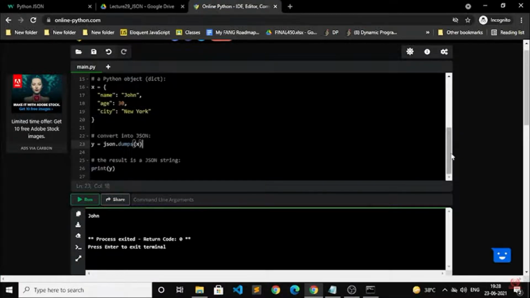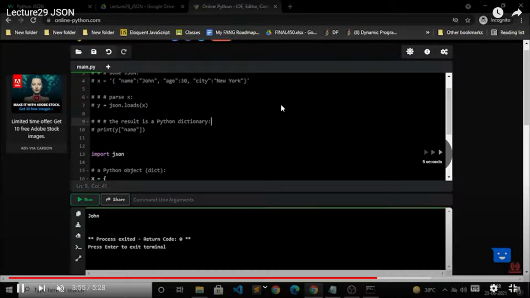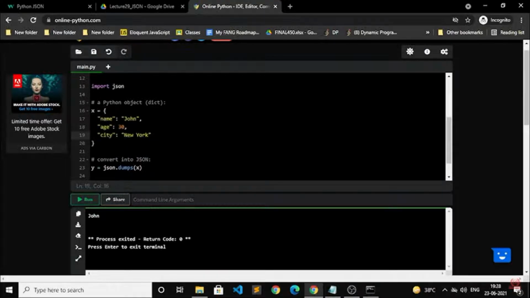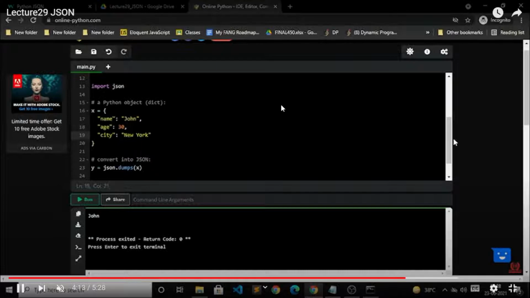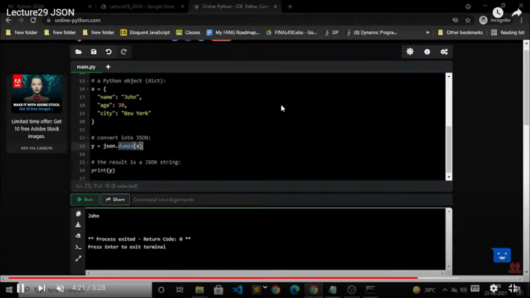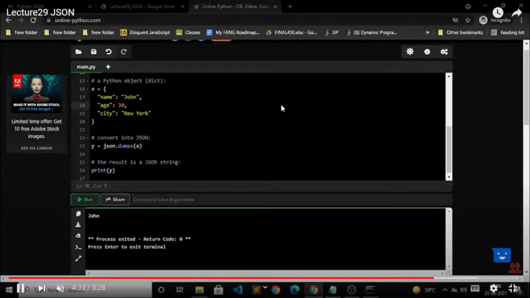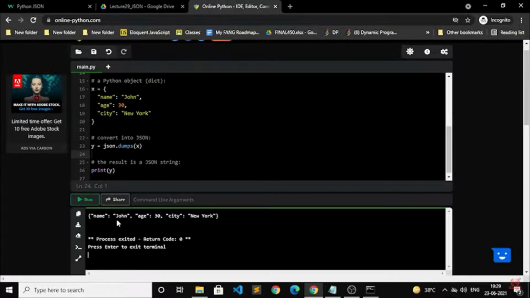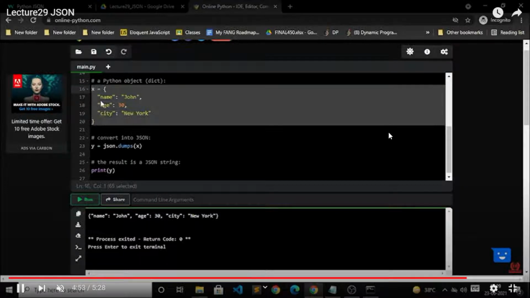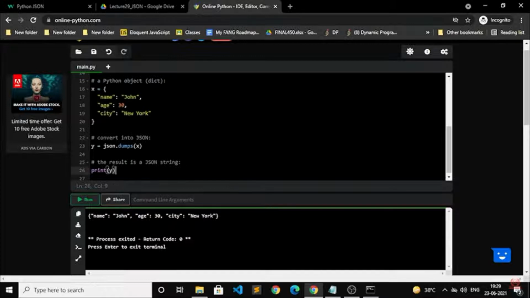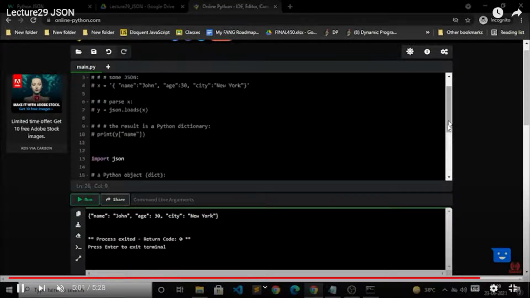Another thing I have mentioned is dumps. So how do we work with that? Let me remove all the comments. Second thing, I have mentioned all the details. And then I will write json.dumps of x and then print y. These are the things I have mentioned here. Okay, let me run it. Yeah, so I got all the details. Why am I writing dumps here? Dumps will provide you all the details that you have mentioned inside your x. So these are the important terms in JSON. That is how we need to write it in Python.